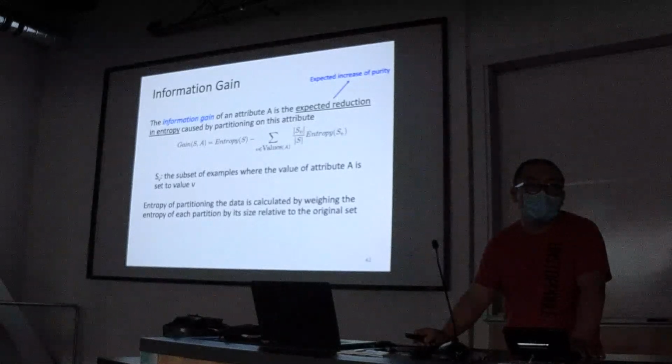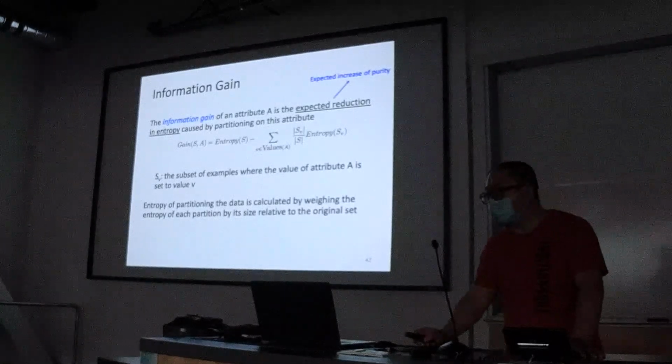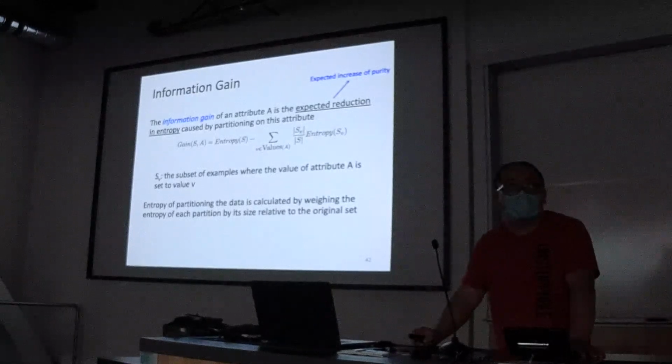Would you ever set like a threshold and just stop if the purity is high enough, to optimize your tree size, instead of going all the way down? That's a good question. That's about post-pruning. So we need to discuss it later.